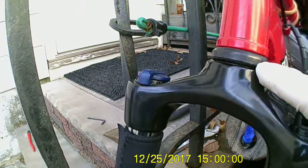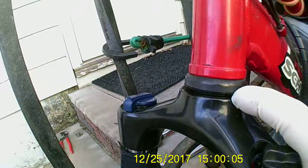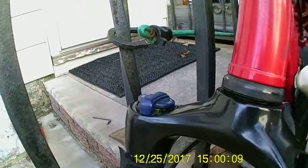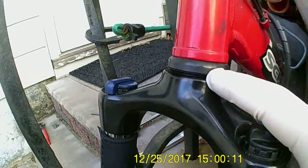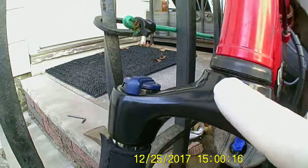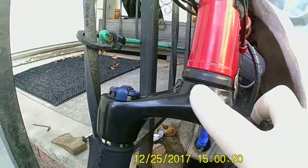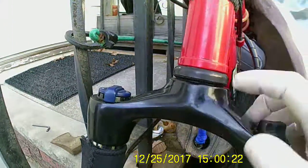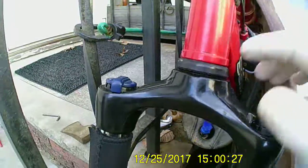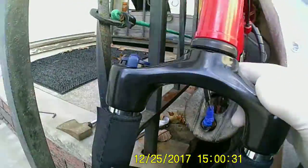You gotta make sure that you get the bearing race off of the old forks, because usually new ones don't come with it if you order from eBay. No star nut and no bearing race, so don't destroy it while you're taking it off. There's a little slot here and in the back too for a screwdriver to pop it out, and as soon as you pop it and pry it up a little bit, it just slides right off nice and easy. Just got to be careful you don't damage it.